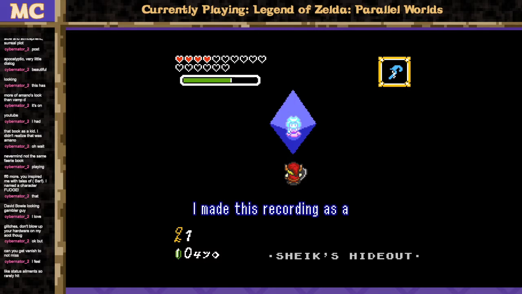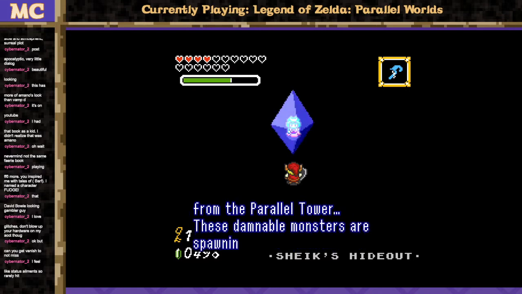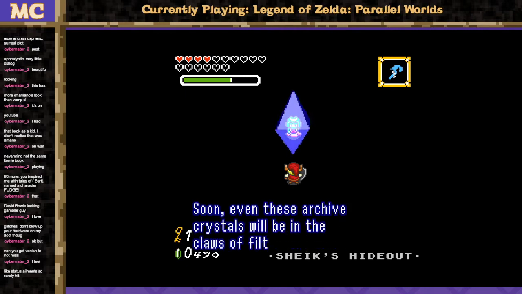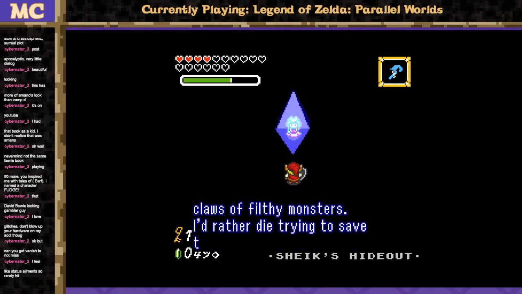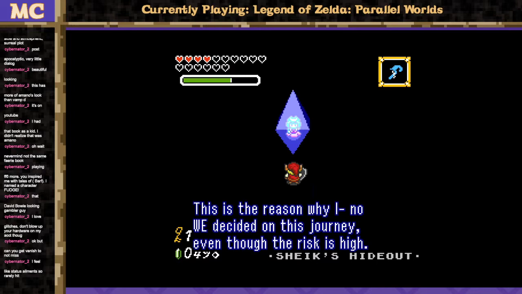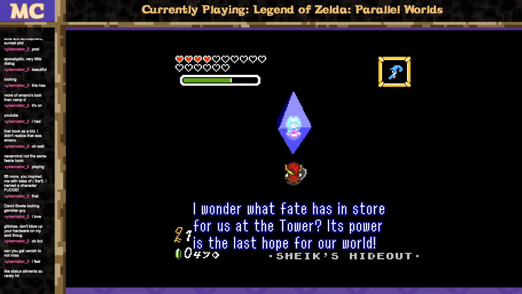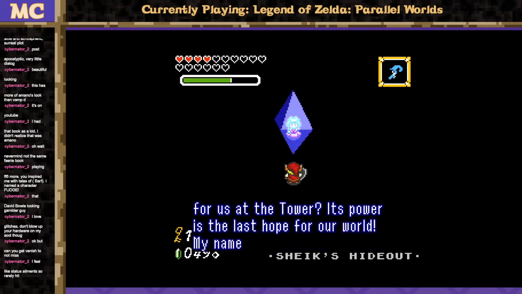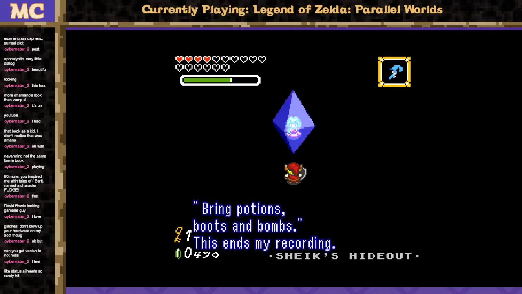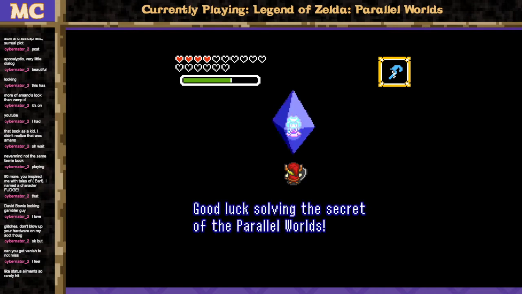I made this recording as a backup in case I never return from the parallel tower. These damnable monsters are spawning at an alarming rate. Something must be done. Soon even these archive crystals will be in the claws of the filthy monsters. I'd rather die trying to save this world than at the hands of a monster. This is the reason why we had decided on this journey, even though the risk is high. I wonder what fate has in store for us at the tower. Death? Its power is the last hope for our world. My name is Caprius, and I have the 7th clue. Bring potions, boots, and bombs. This ends my recording. Replay the message? No. Good luck solving the secret of the parallel worlds.